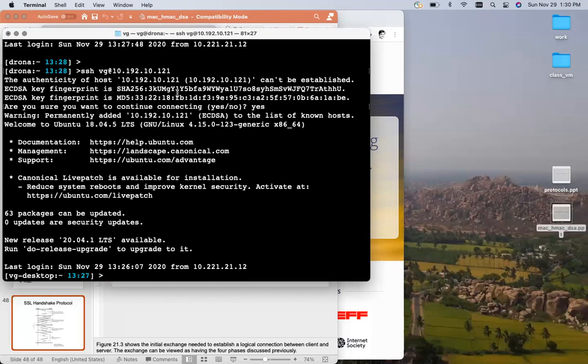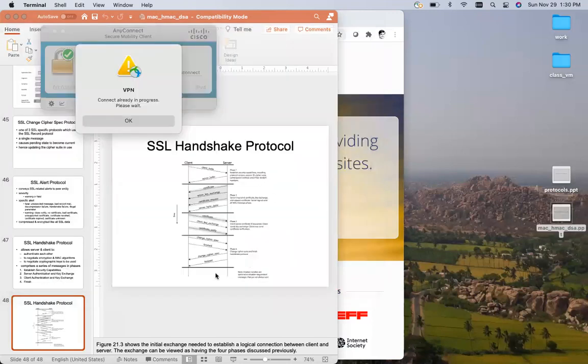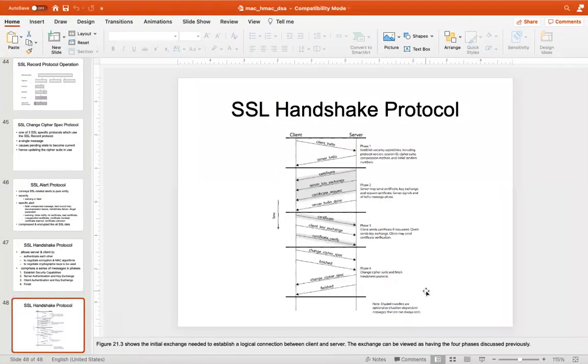In the real world, the certificate validation involves the server and the client each going to their certificate authorities and checking whether the public keys match. Here, it's just pointing to the end user a simple yes or no, based on which I was able to log in. And so that is the SSL protocol or the TLS protocol in a nutshell.